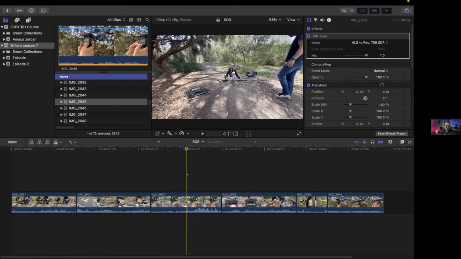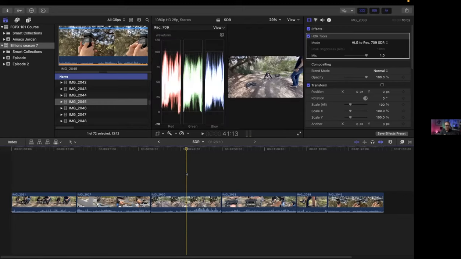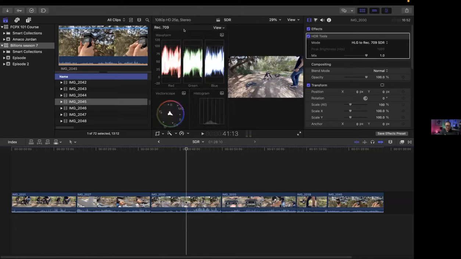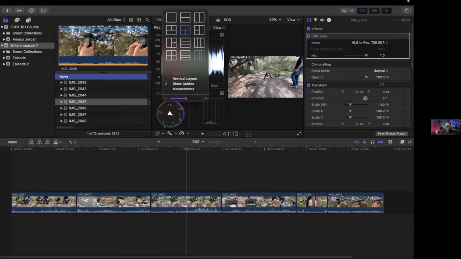So the first thing I'm going to do is push Command 7, and that's going to bring up my color grading scopes, to be able to see what's going on. And it hasn't really brought up the ones that I like to use. So I'm going to click on View, and I'm going to have a 3-up view, and this is better, but this isn't giving me everything I want still. So actually I'm going to go with just a 2-up.